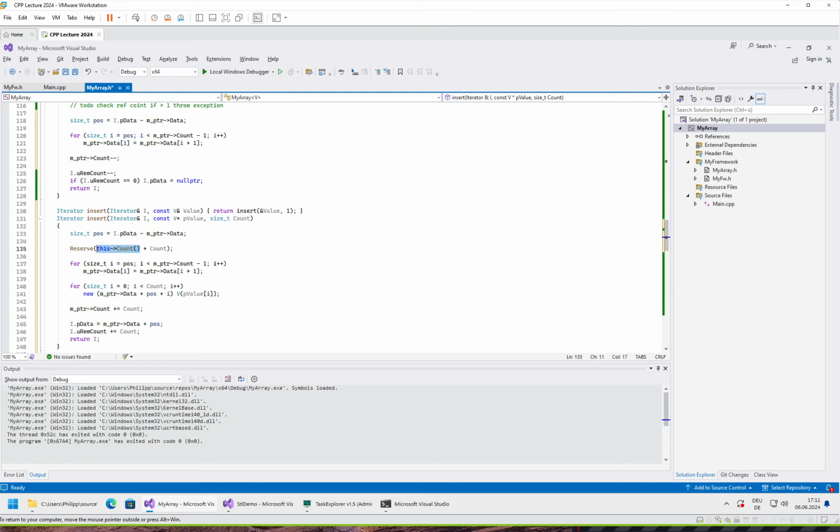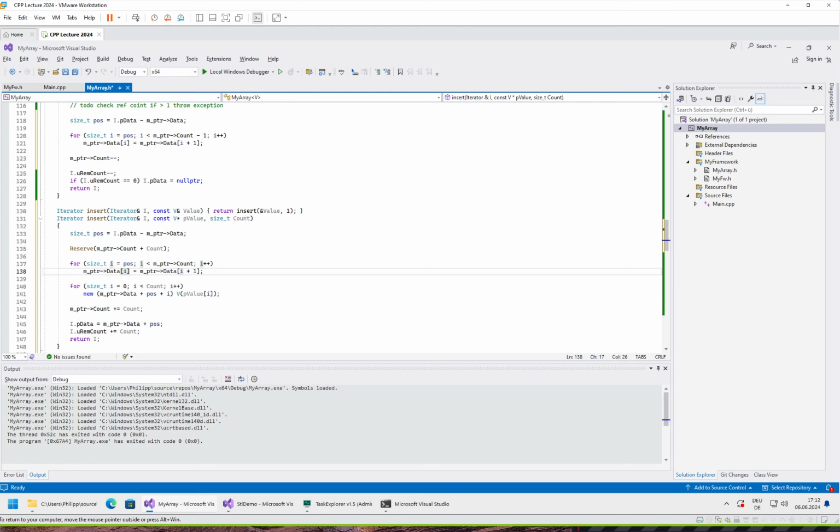Yeah, let's go with this approach. Okay, count here. Let's see. So at position is the element that needs to be shifted. So it will be static position. If you go to count, these are the valid entries, but we want to shift all of them. So no -1. Not erasing anything. We want to shift everything.